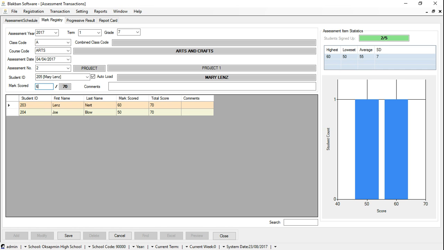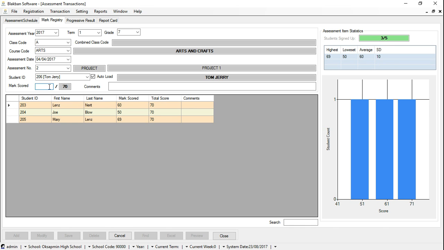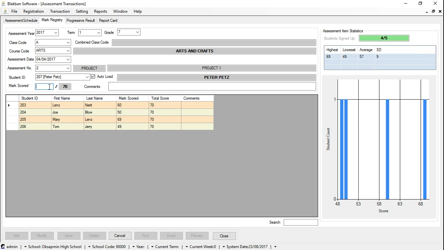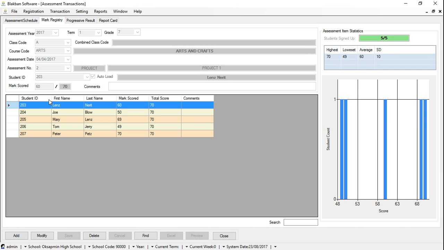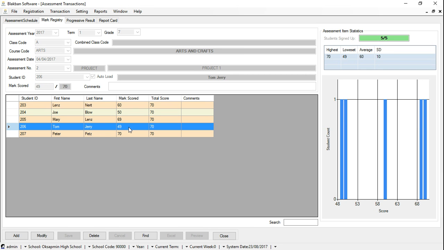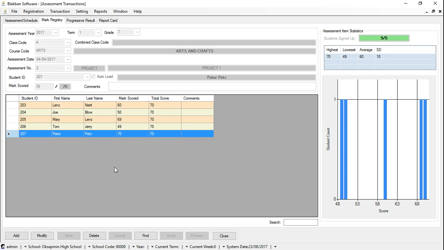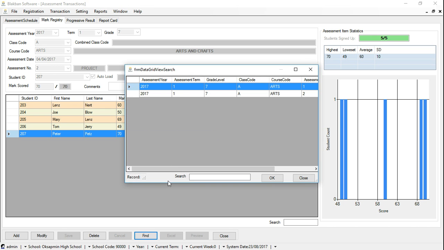This student scored 69. This student scored 49. This student scored 70. All right. So when you click Find, you should see two items there, assessment number 1 and number 2.